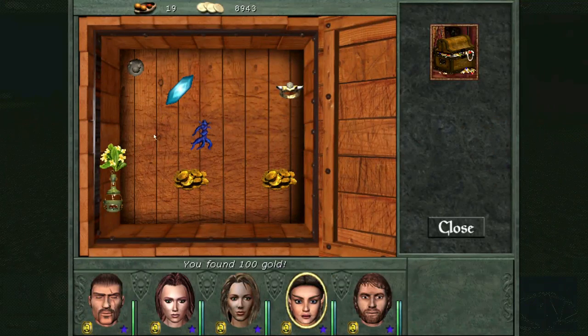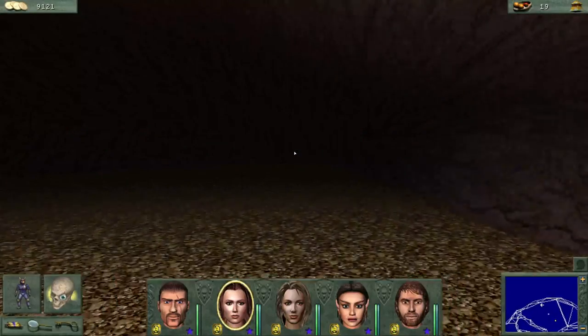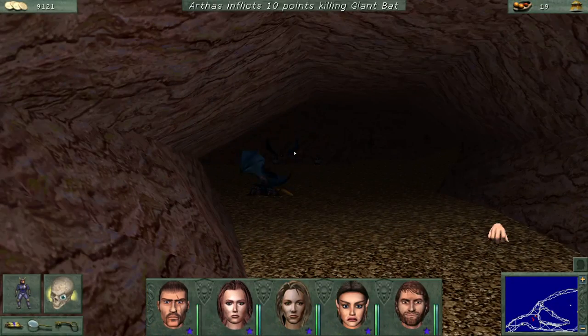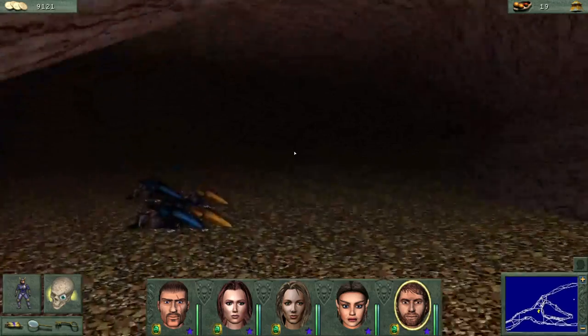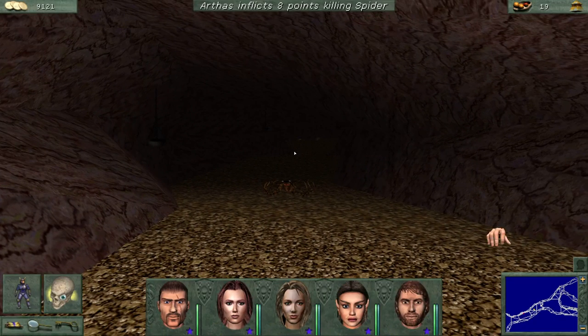Wow. Get a moonstone and another ring. Can sell the moonstone though. Alright. Treasure in this game is pretty crappy, not gonna lie. That was easy. We're making good progress here though. Thanks to Bless, of course.